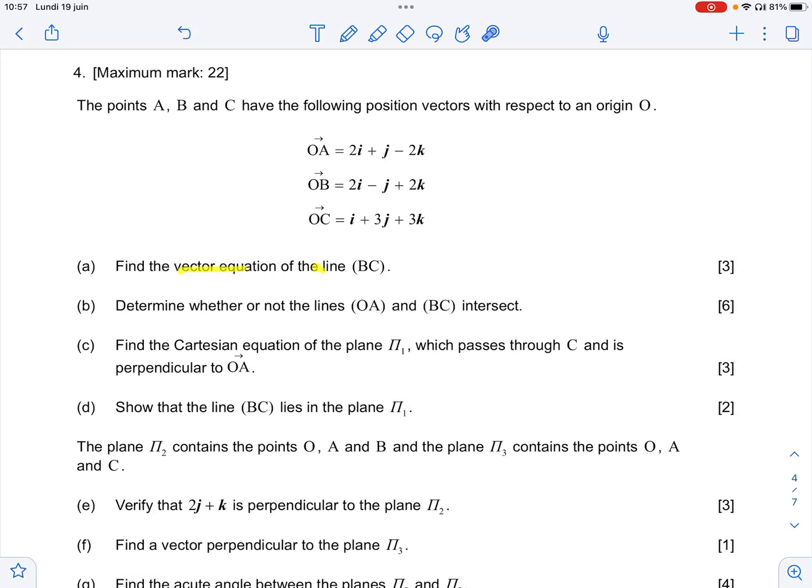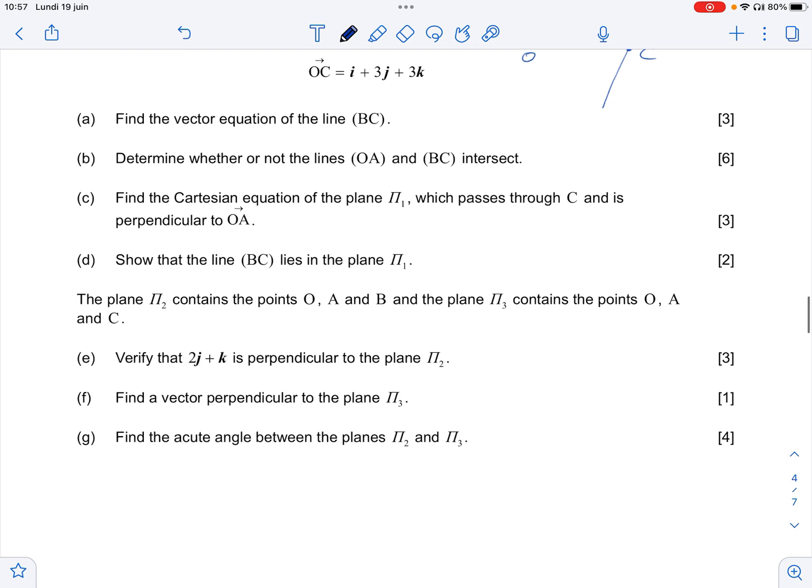So first of all, the vector equation of the line BC. It has to go either from B or from C, it doesn't matter, because we want to go, here's the origin A, B, C. I want the line that's going through BC like this. So I need to get onto the line first, which is my vector B, and then BC is this vector here. I have to have a multiple of that to get anywhere down the line.